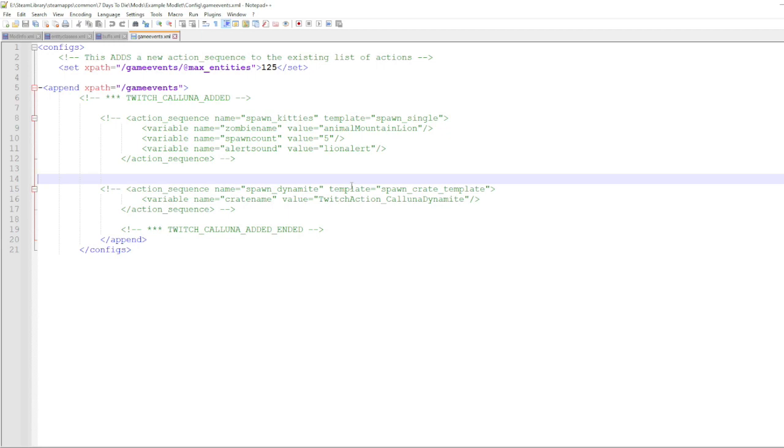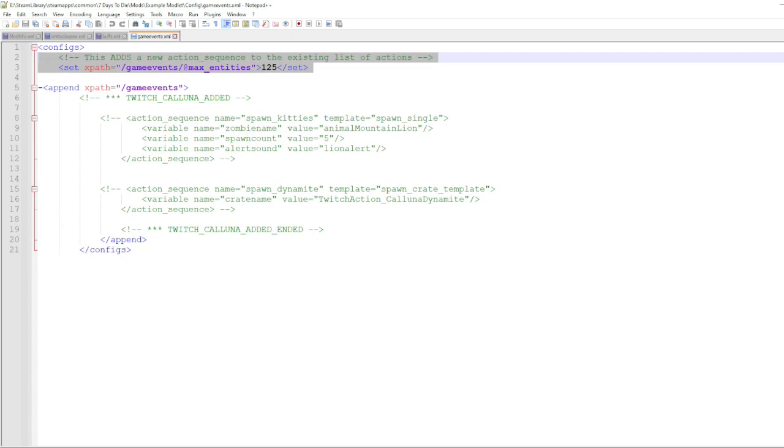This file is where you decide exactly how to spawn your zombies, animals, crates, what happens, do any sounds happen when they spawn, how many spawn, do they gradually get more spawning as your game stage increases, or do they all turn into bears after you shoot them? All of this is possible and more with the game events file. I will show you two different versions of what the file needs to look like, one without this section at the top, which does a specific job, and then one with the section so that you can see what it looks like if you want this part.